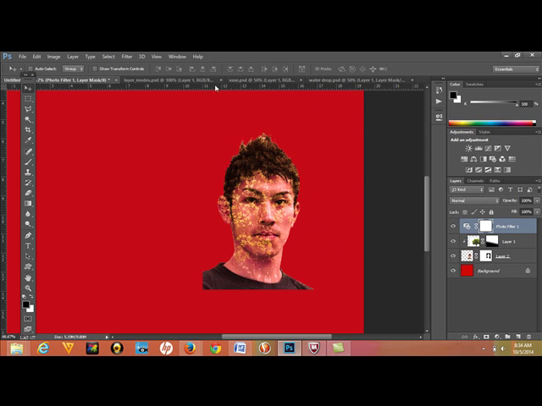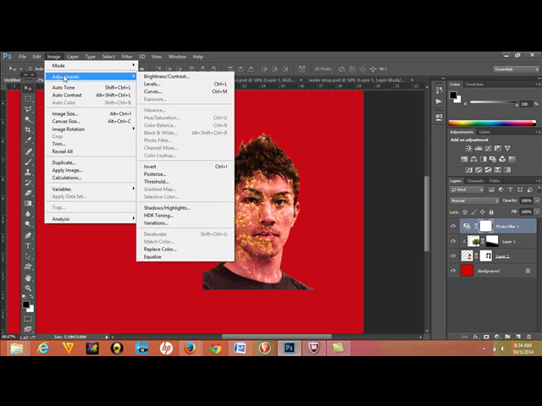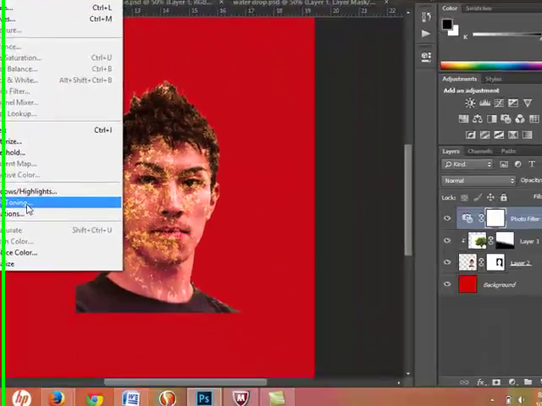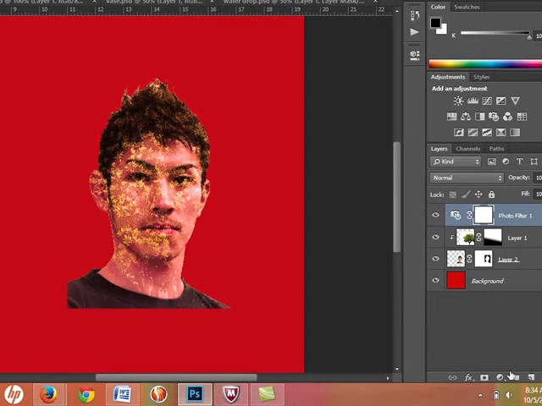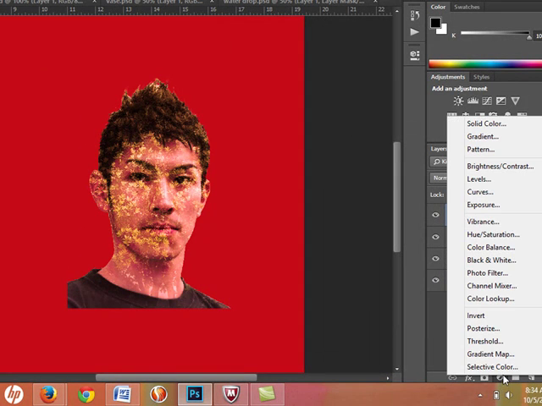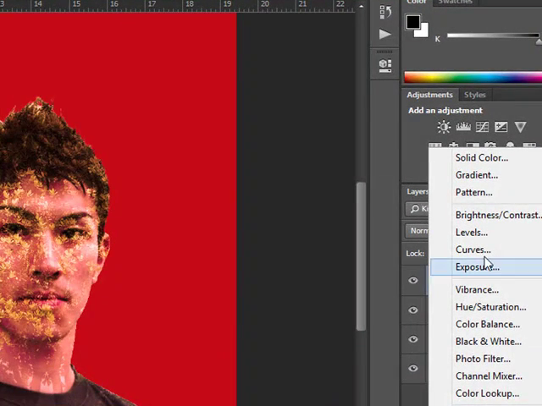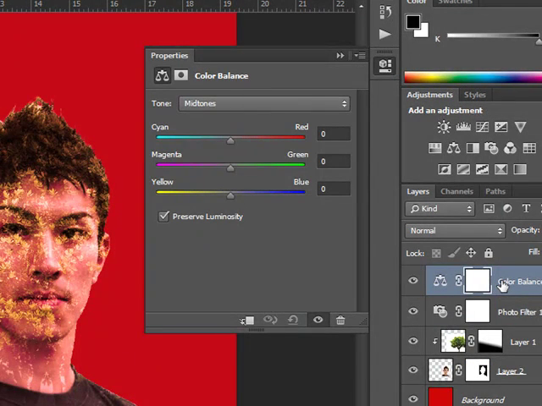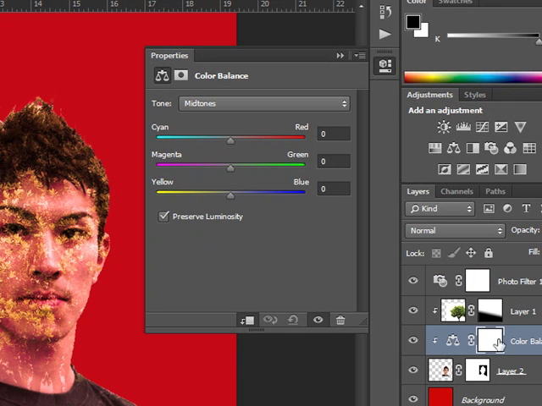So I kind of slowly introduce all the different types of adjustments we have through the image adjustments. And when you work with image adjustments, it's just going to apply to whichever layer you're on. But if you want to use those same adjustments as a layer adjustment, you can go down to your layers panel and click on one of these, and it's going to create that adjustment as a separate layer. And you can choose where that layer adjustment is going to affect by its order in the layer panel. So if I just wanted to affect this image, I could drag it down here. If I wanted to affect all of my images, I could drag it up to the top.